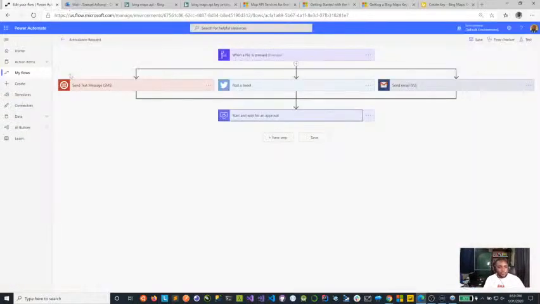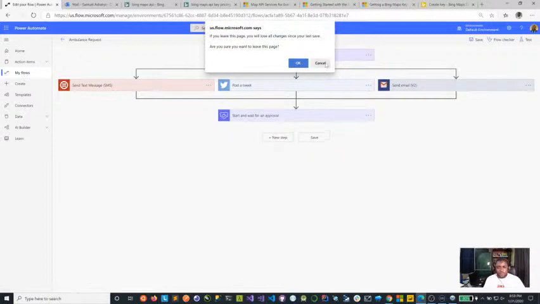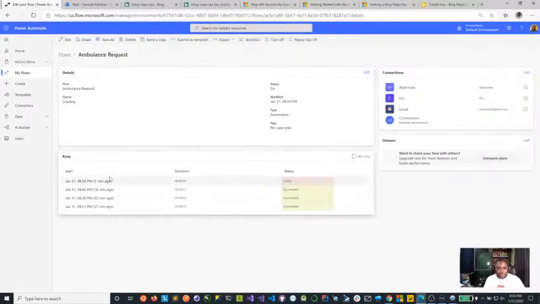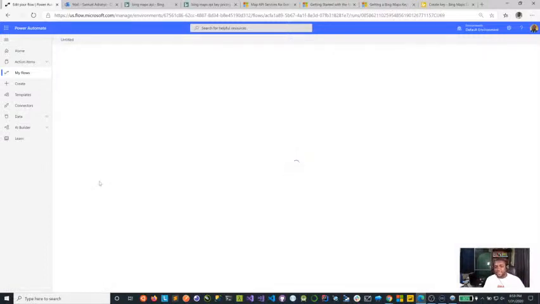Let's go back here. Now what we can do is go to flows. No, cancel, save this. All right, saved. Let's go back here. We can actually go to flows. Okay, so it failed. This one failed. Let's open and see what actually caused it to fail. That's why I didn't get the second approval one. So I can go in here and check out what failed.